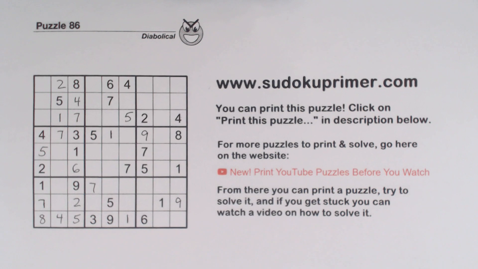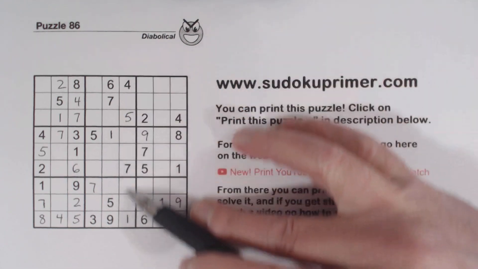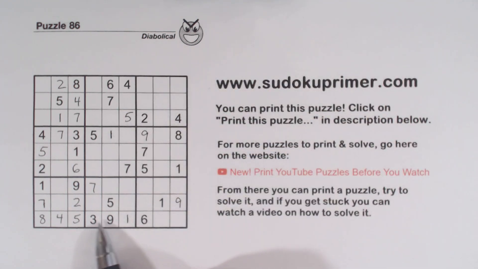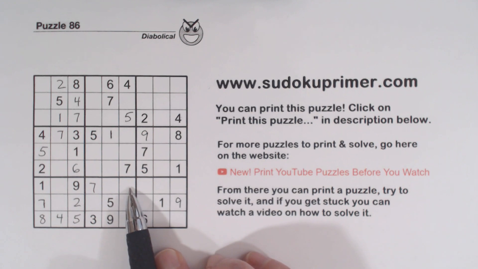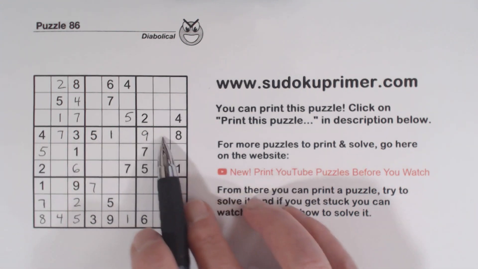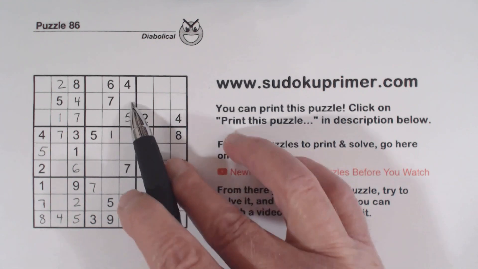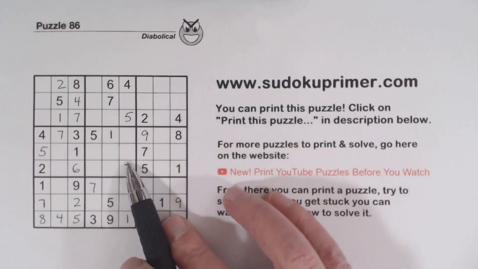Now we're stuck again. To find the next number, I found two sets of triplets — one in a row and one in a column. If you want to pause the video again and see if you can find those, go ahead — I'll just move on now. Let's look at this column right here. We're missing 2, 3, 6, 8, and 9. We've got a 3 and a 9 here, so these have to be 2, 6, or 8. With that 2 there, that's a 6 or an 8, and that's a 2, 6, or 8. And remember row 4 — we only have 2 and 6 missing. So we have 2, 6 / 2, 6, 8 / 6, 8 — that's 2, 6, 8 triplets. That leaves 3 and 9 for these two cells. That's our first set of triplets.